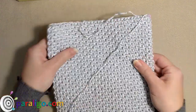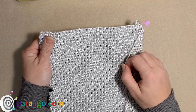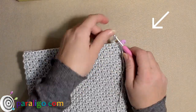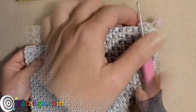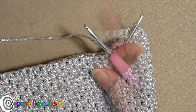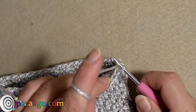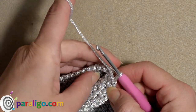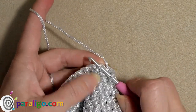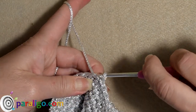And we will fold our piece neatly so that our stitch marker will be at the top right corner of our work. Now we will join the two sides by slip stitching the back loops of the two sides together. We place the first slip stitch at the edge without joining the two sides together.